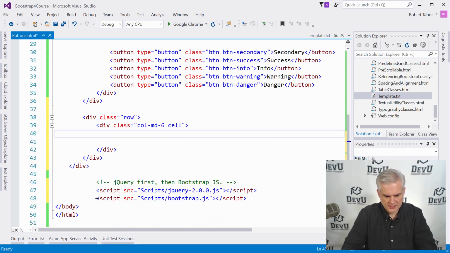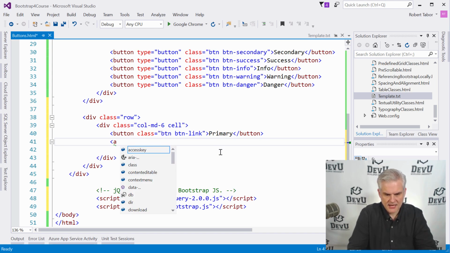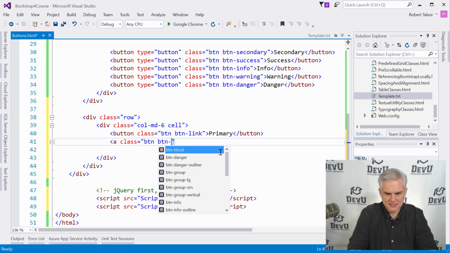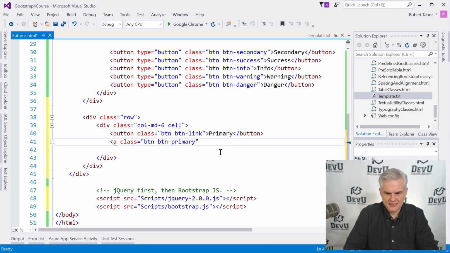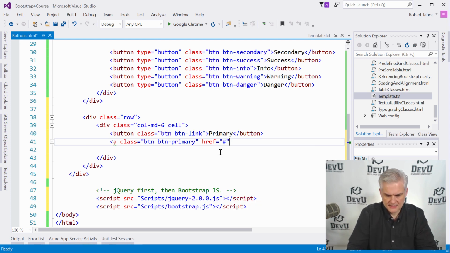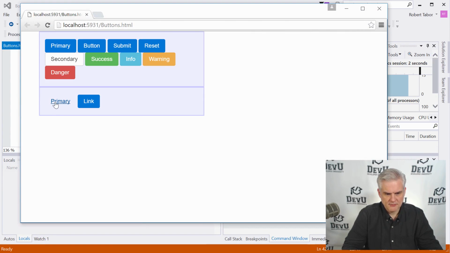Let's take one of our buttons, like the first one we were working with here. And what we're going to do to it is actually apply a class called btn link to make that button look like a hyperlink. Conversely, we can take a hyperlink and we can give it the btn class and give it like btn primary, and then let's just give it an href and do that. And so, all right, we're taking a button, making it look like a hyperlink. We're taking a hyperlink and making it look like a button.